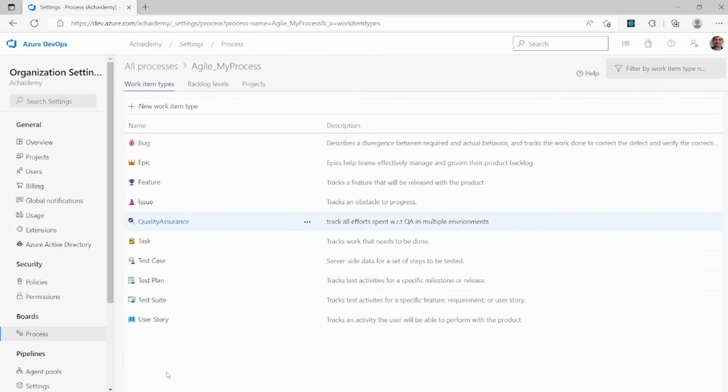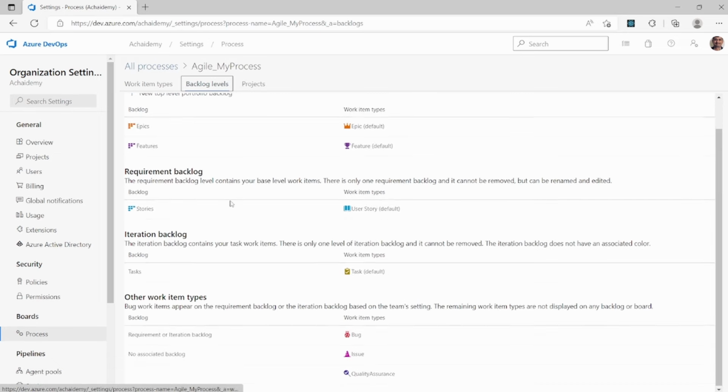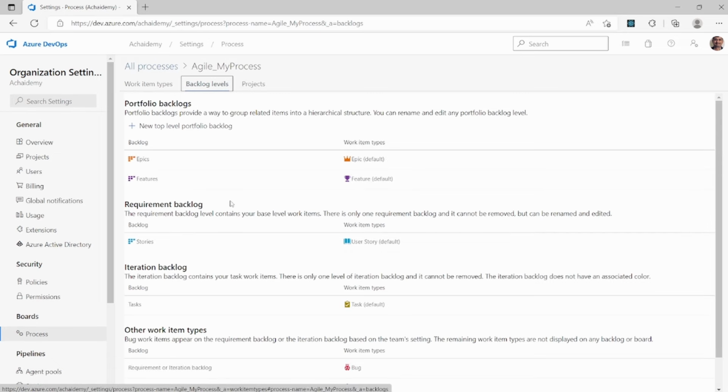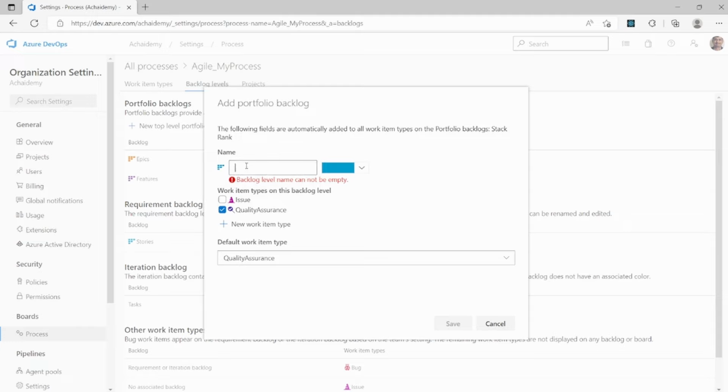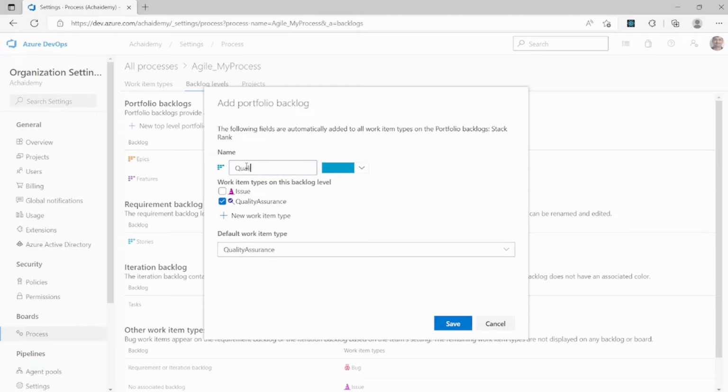Now you will see there is a new work item created called quality assurance, which I can now use to add into various backlog levels. If you want to track this at your sprint level or a board level, you will be able to add a new backlog item, backlog portfolio, and then assign quality. For example, I can say quality backlog, right?